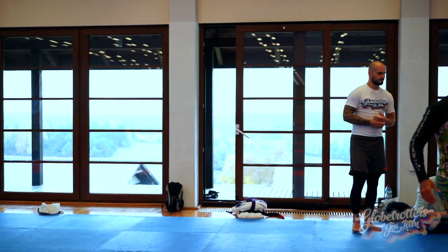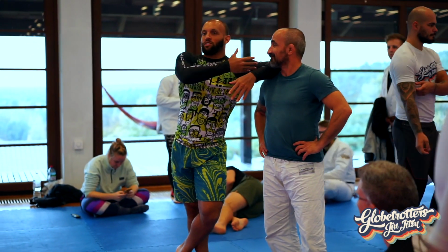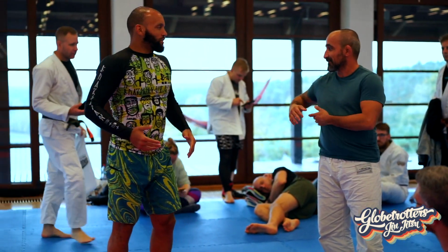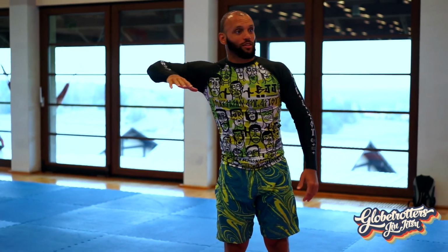If you're capable of leaning on a friend who's slightly shorter than you, you can do this class. This is the class. This is literally the frame that we will be obsessing over. This is the whole class. So everyone, find someone smaller than you. Everyone just find someone a few centimeters shorter than you and just lean on them for a moment.